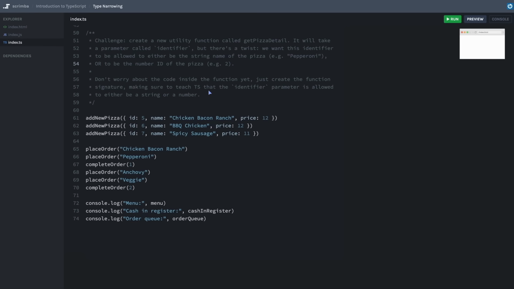You don't have to worry about the code inside of the function just yet. I just want you to create the function signature and just make sure that you type the identifier parameter correctly so that TypeScript is okay with it either being a string or a number type. I haven't taught how to very specifically do this one thing, but assuming you've been following along and doing the challenges, I think you'll be able to put this one together. Pause now and work on this challenge.